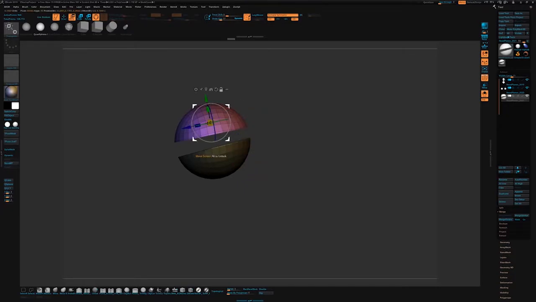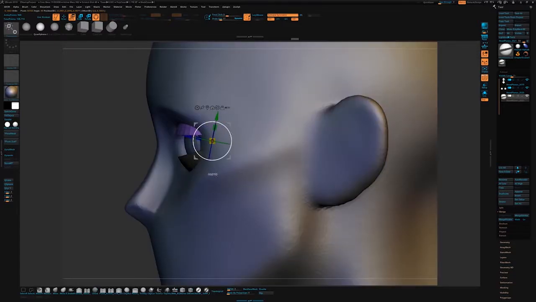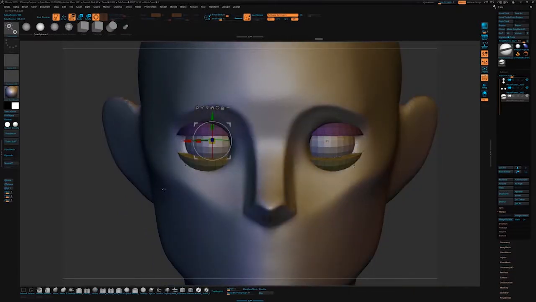Sorry, you want to have them in the center of everything, so like that, and then like that probably. There we go. We'll isolate this, and we'll rotate those up. That's a little better. Invert that mask, rotate that down. Now that can give you a baseline, but you're still going to make sure the eyelid's the right shape.